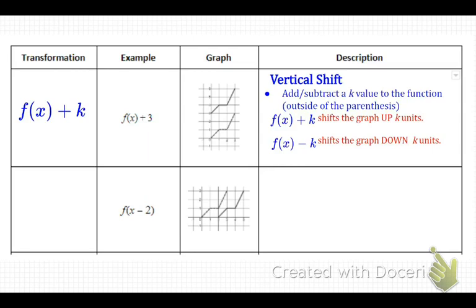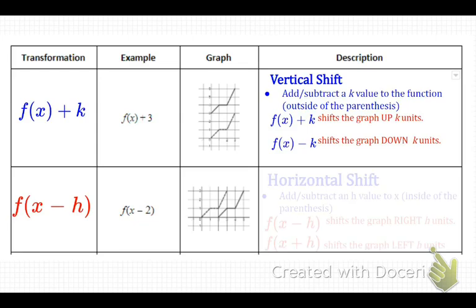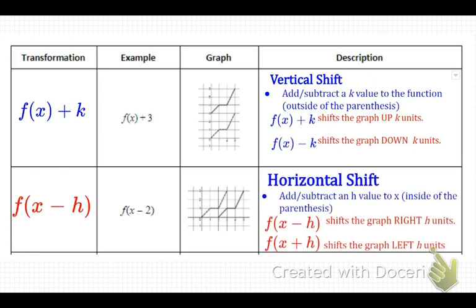And then at the bottom, I have f of, and then x minus 2 is inside. When the number's inside, how does that move? Left and right. So that's f of x minus h. And this one is similar to our factors. So remember, for factors, you had x minus 2. As a 0, you would have x equals 2. So this one, our horizontal shift, if it's x minus h, it goes right, and plus h, it goes left. So our horizontal shift changes signs.